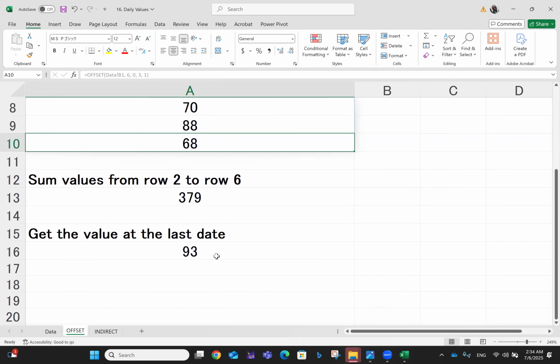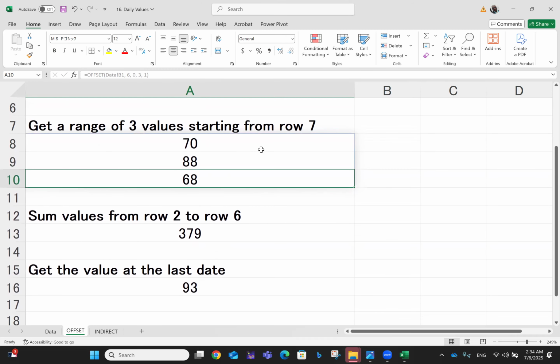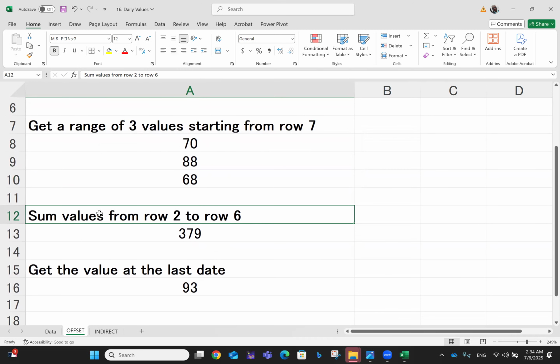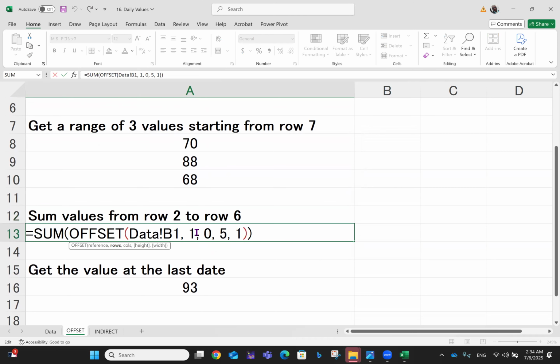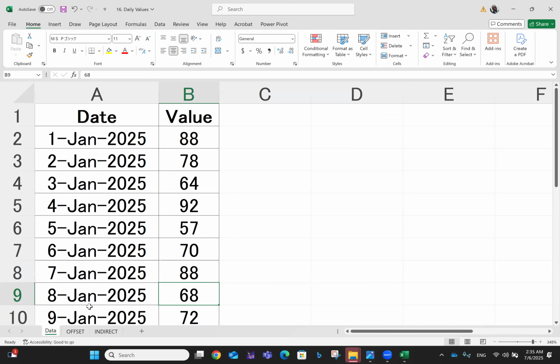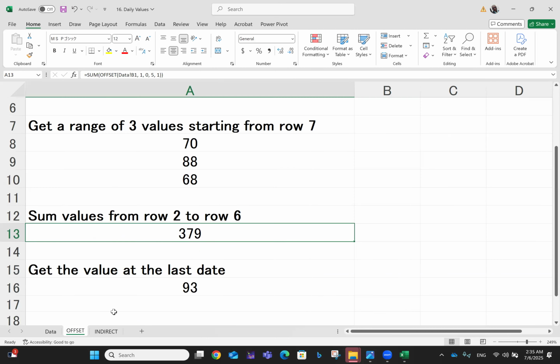If you want more, okay, we don't have any more values. That's why we cannot do more than one column for sure. Okay, what if you want the sum of values from row 2 to row 6? So look at this now. You have to do the sum of that. So SUM(OFFSET(Data!B1, from row 2 to row 6. This is already the header. So row 2 means one row above the header, then no column, and then to row 6, that'll be like from row 5 and just one column. So in this case now we go, what's that again? Values from row 2 to row 6. Okay.